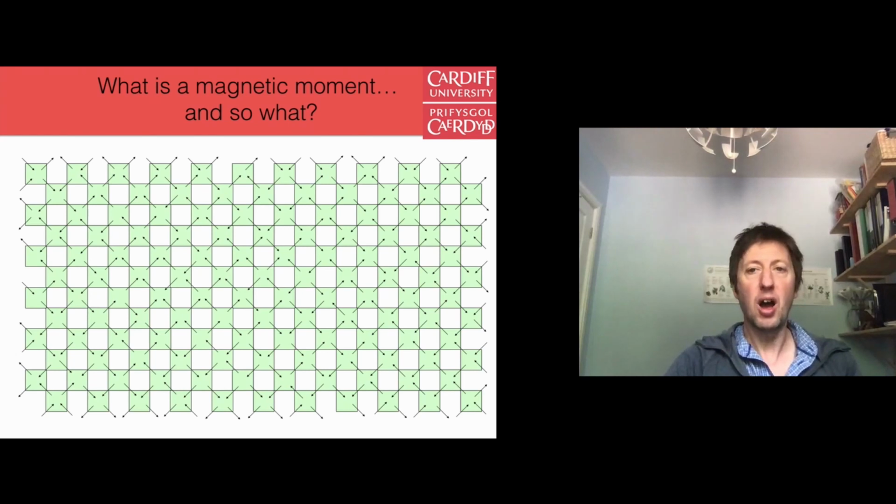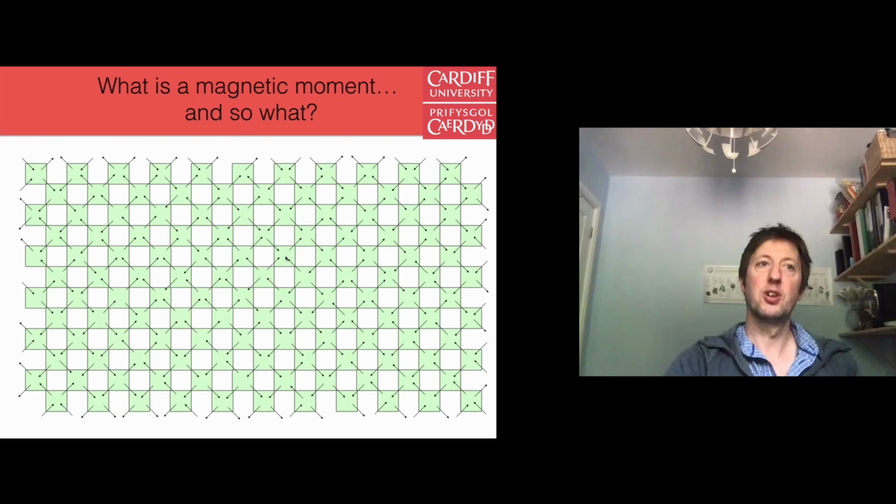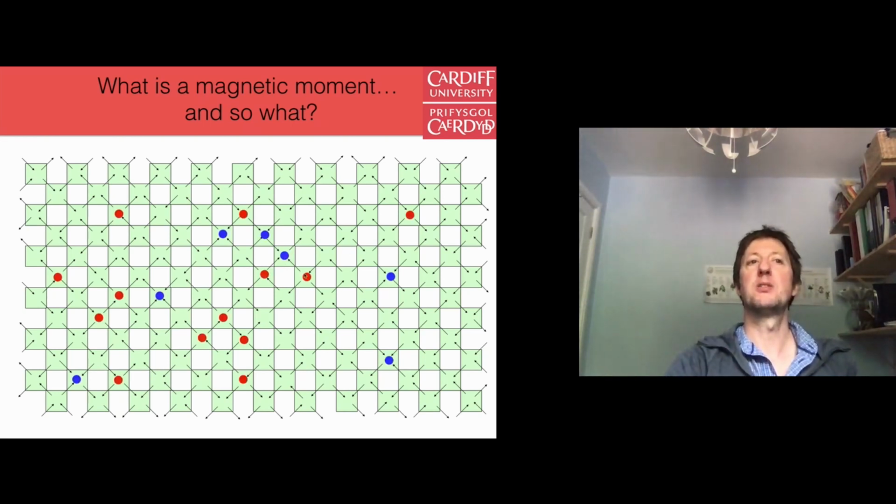Okay, let's give ourselves a cartoon picture of this. A cartoon picture of this is that essentially we can create a lot of bar magnets, we can make all these things 2 in and 2 out, and then we can flip a few, and we notice that we're going to have north and south bar magnets. So blue is south, red is north, or vice versa. It doesn't really matter. And the point they're making is that when you chop the magnet in half, you no longer have any idea how to join the two magnet pairs up.